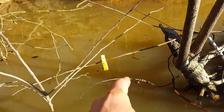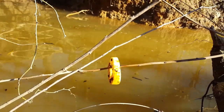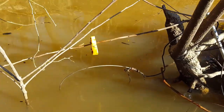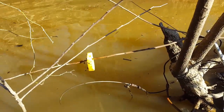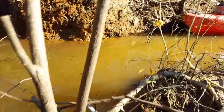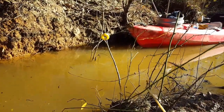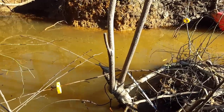If I don't make a catch, I simply take that, throw it back in a Ziploc bag, and that just sits in there and permeates that lure scent and can be reused. I'm just trying to make the lure go farther and make it a little bit easier. If I tried to smear the lure on this little stick, I wouldn't get very much, and I'm not sure how long that would stay up there. Plus, this being a bright color adds some eye appeal. Makes it easy to see. You can see, always gang set, there's another one. That stick's on a 45 degree angle, and the lure donut is right above the snare on that one. So you can see, there's my two. If it's good enough for one, it's good enough for two.